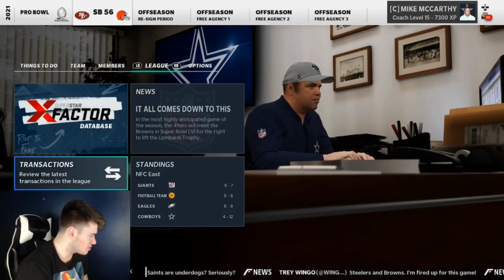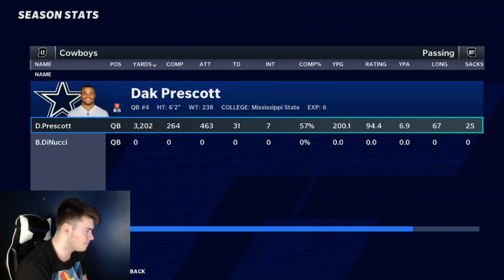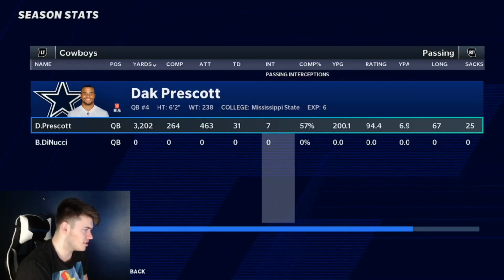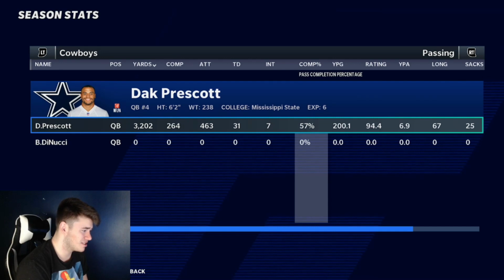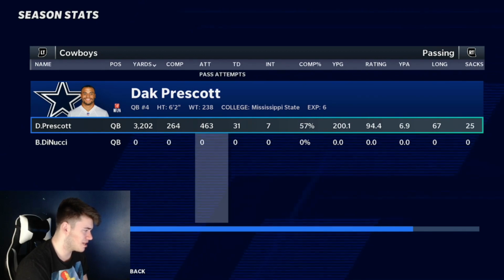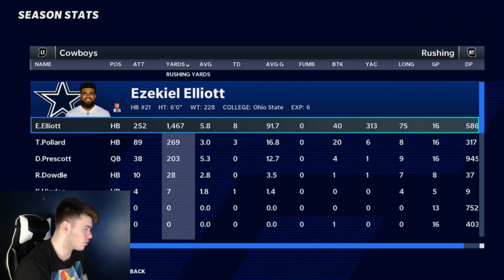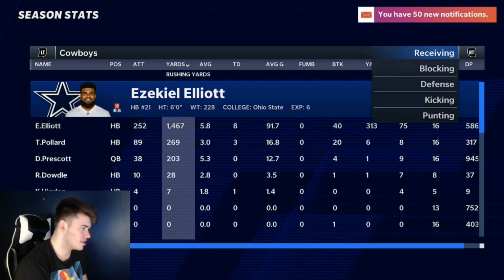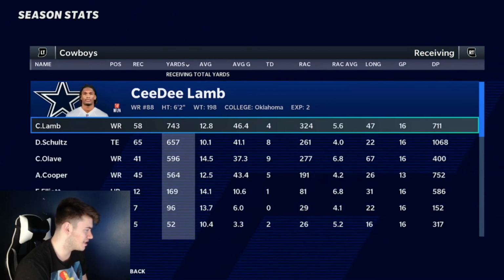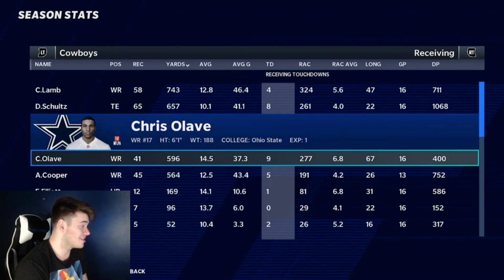I'm going to check out some stats real quick to see which players are actually performing and why this actually ended up happening. So, Dak went 31 touchdowns, 7 interceptions, 57 completions. It's not amazing. He didn't do horrible. He didn't have a lot of yards, but, I mean, he kind of did what he had to do. 31 touchdowns, 7 interceptions. It's not horrible. Zeke, 1,400 yards, 8 touchdowns. Zeke still carrying the load, of course. CeeDee Lamb actually led our team in receiving. 8 touchdowns from Dalton Schultz, 9 touchdowns from Chris Olave.